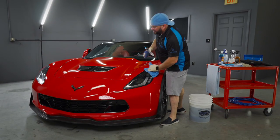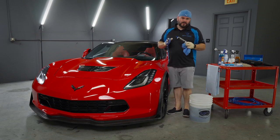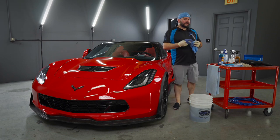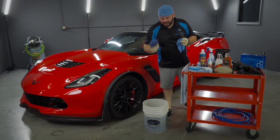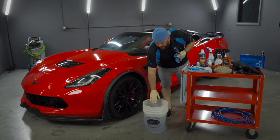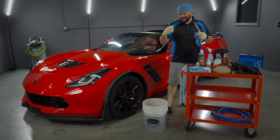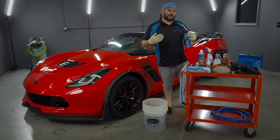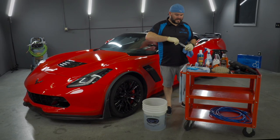So we just finished up coating the whole entire vehicle with our first product, the Opti-Coat Pro. Now, when you're done, you want to save the foam applicator. You can take this and put it in your O&R bucket and let that soak. That'll break down the coating so it doesn't fully cure, and you can use it for other things like doing interior pieces or applying protectants.